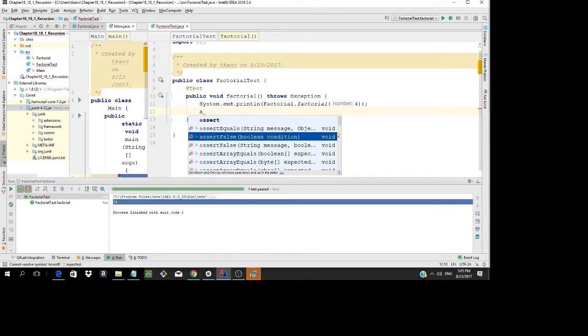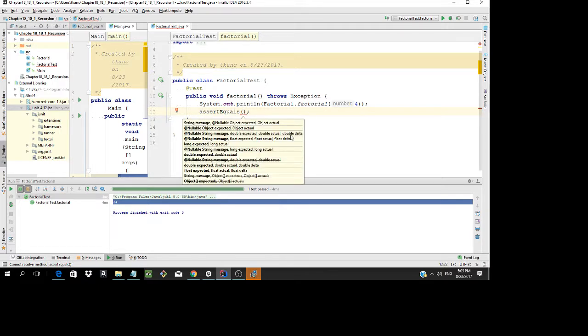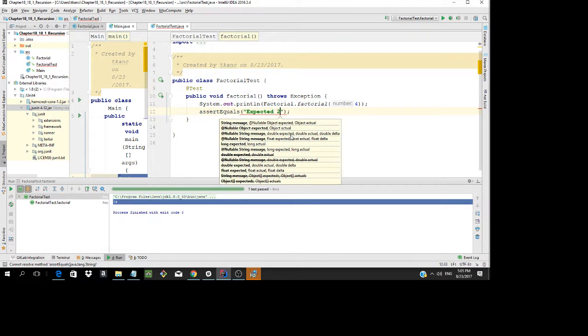So let me use this one, assertEquals, this has 3 parameters, right? So let me use this one. The first one is the message, right? So expected, right? I expected factorial of 4 is 24. Expected 24. That's the message for me, right?